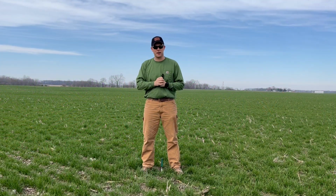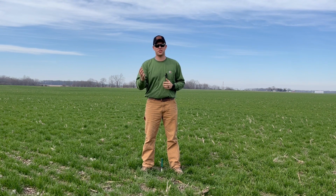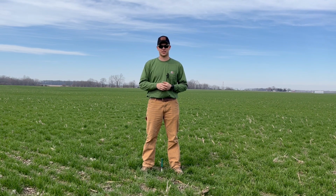Majority of this wheat crop that I've been seeing, that leaf sheath has been strongly erect. Therefore, I'm characterizing a majority of this wheat crop as sitting at Feeks 5. The next growth stage, Feeks 6, is going to be characterized as when that first node is visible. What I always recommend is go out to your wheat field. You don't even have to dig it up. Put your fingers on the ground and feel up the base of that plant to where you can see that first node visible out there.